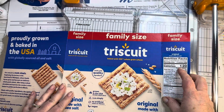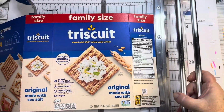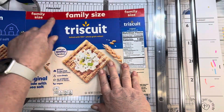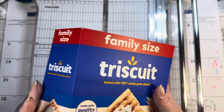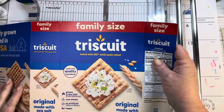What do I normally do? Oh, I don't know if you can see at all. Normally I take this side, and this is going to be my front side of my spine. So I want 6.5 inches from there.